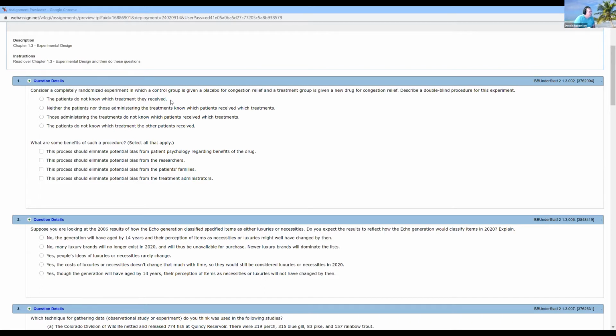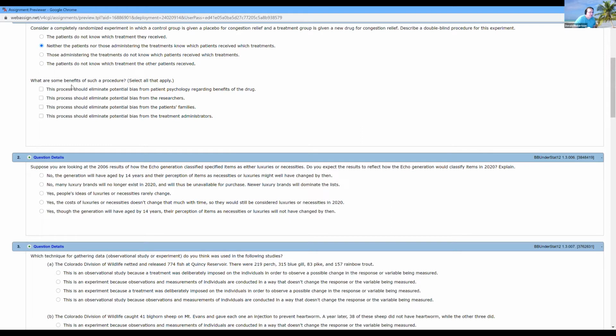If that was the only thing that was true, so the doctor knew what pill you were getting, but you didn't, that wouldn't be called a double blind, that would be called a blind. Terminology. Second choice, neither the patient nor those administering the treatment know which patient received which treatment. I'm stopping there, isn't that a double blind? Now, can you imagine this was a test question? All you would be doing would be, I think you click that little guy and you're done. I wouldn't expect working for that. That wouldn't make sense.